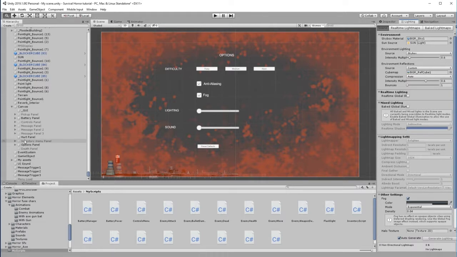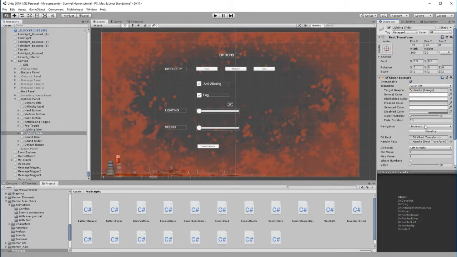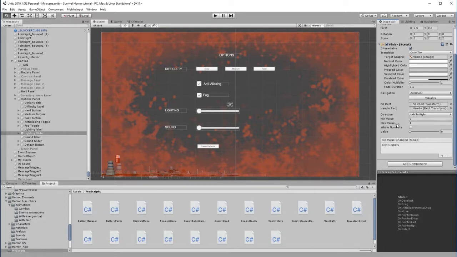So on the options panel, just make sure you got it switched on again. We're going to go down to our lighting slider and yeah, click back on the inspector. So where it says min value and max value, make sure that the minimum value is 0.6, okay, to match that lighting.